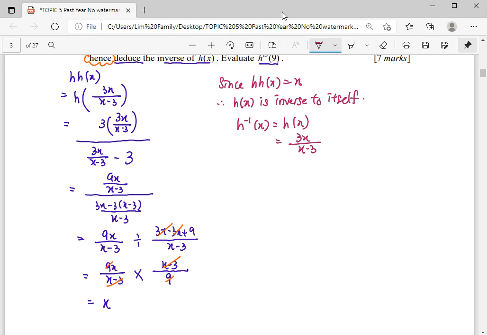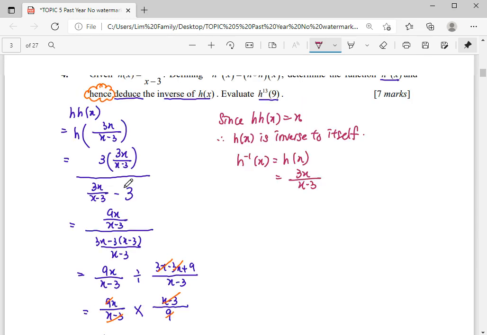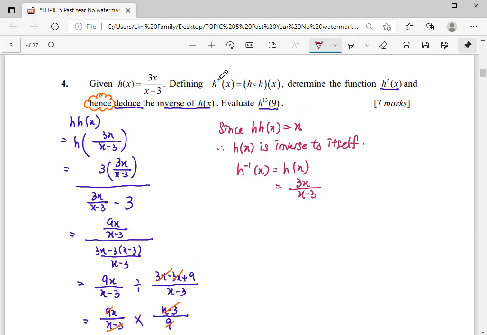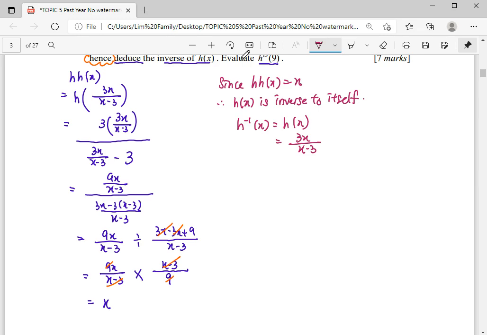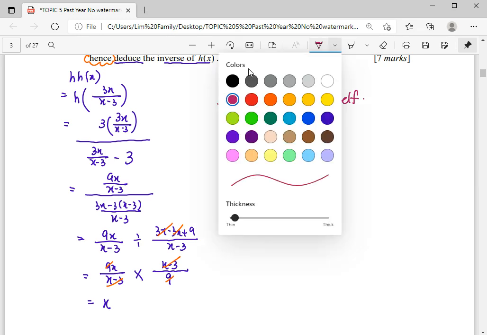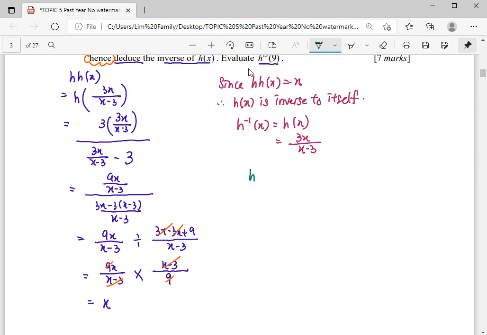Okay, so we continue for the third part, the third task here. When we composite twice here, we will get back x. They said hence evaluate also for that part. So for composite 13 times, what is that? We can take out one time and the others leave 12. Why do I want to leave 12? Because we can see h square is equal to x. So every time h is squared, meaning composite twice, twice, twice, twice, it goes back to x.